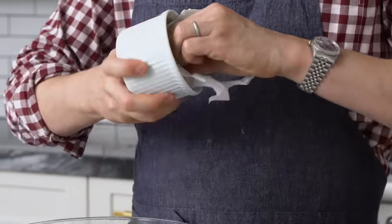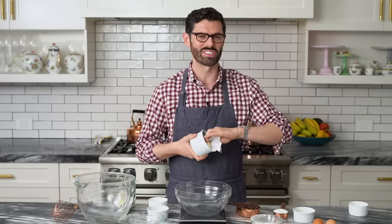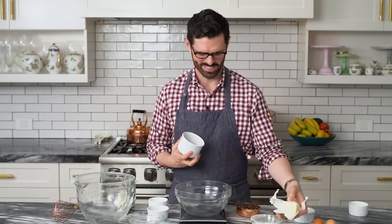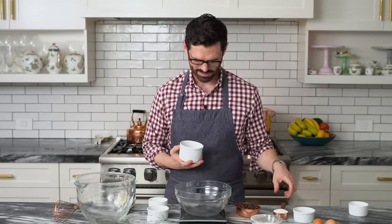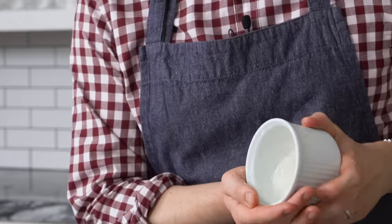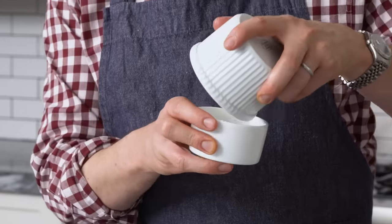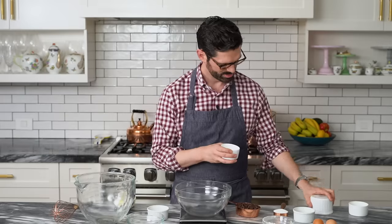All right, last one. I have one big one, I want to test and see what it's like. These are super rich, so the portion size is smaller than you might expect. Now just tap in a little bit of flour — a tablespoon. Kick it around, just as though you were buttering and flouring a cake pan. Then tap the excess out and continue the process.